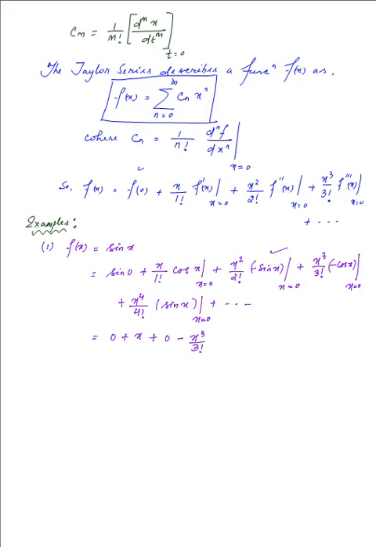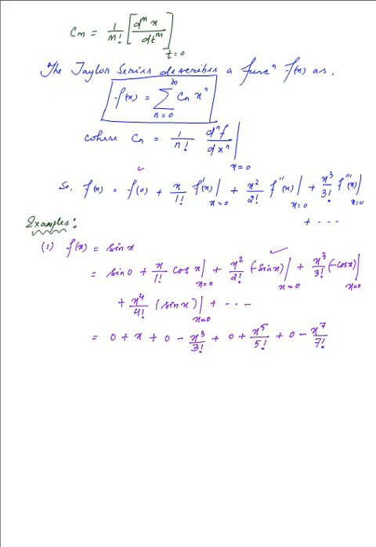Then again, the fourth term is going to vanish, and if you can guess it correctly, then the fifth term will be x to the power 5 over 5 factorial, and that will be positive because the sign in x to the power 4 was positive. Then again we would have negative, and then we'll be getting the positive x to the power 7 over 7 factorial. So the odd terms with alternating positive and negative signs.